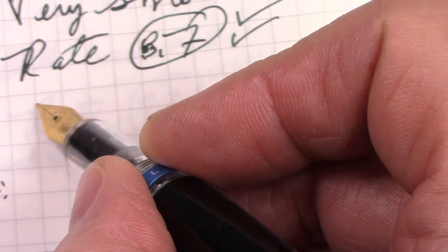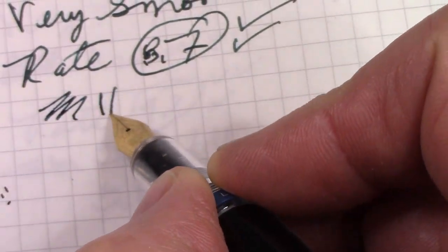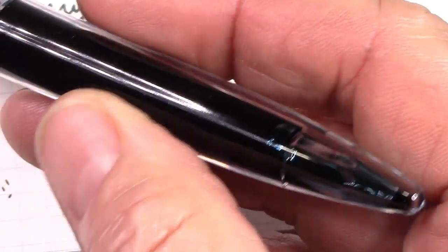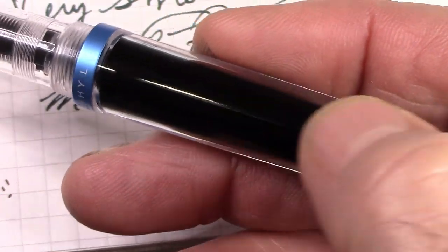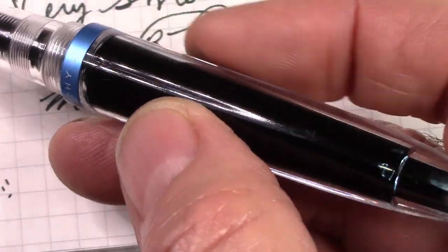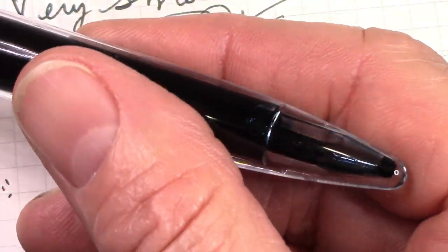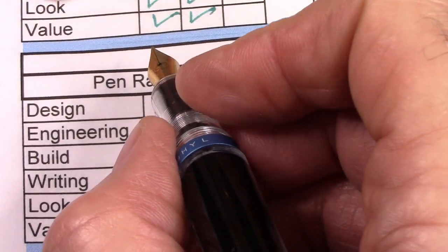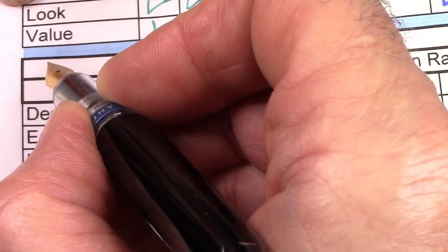You know, if you're looking for an eyedropper pen with a fine nib that writes pretty wet, you can't go wrong with this. I mean, it has a huge ink supply. This is going to last me for maybe a year. Considering I have like 50 plus pens inked up, it's really hard to empty out one, but I do on a regular basis. So I almost forgot the detail ranking.